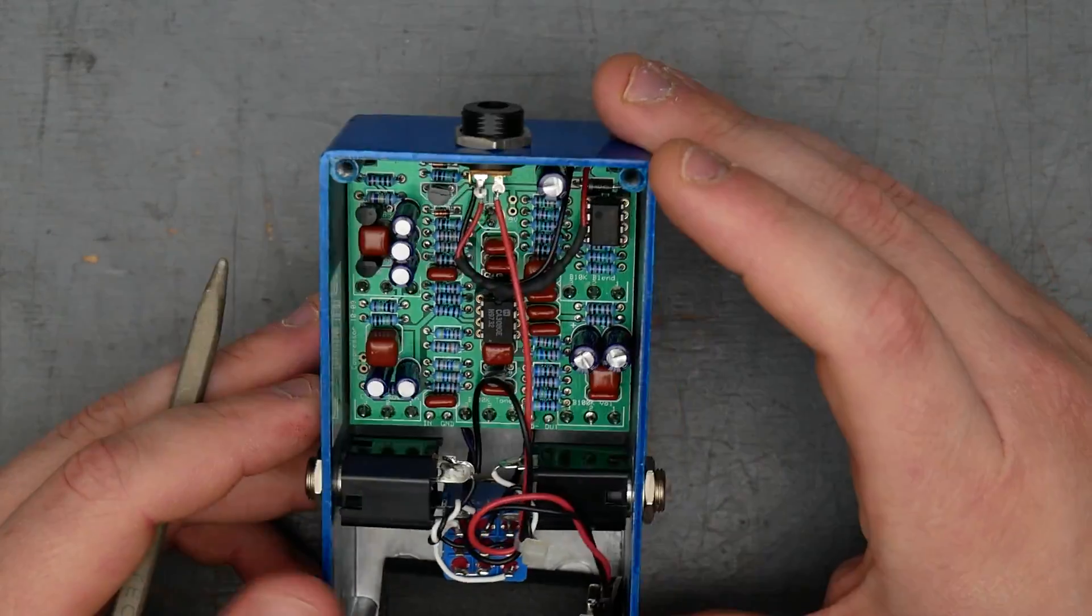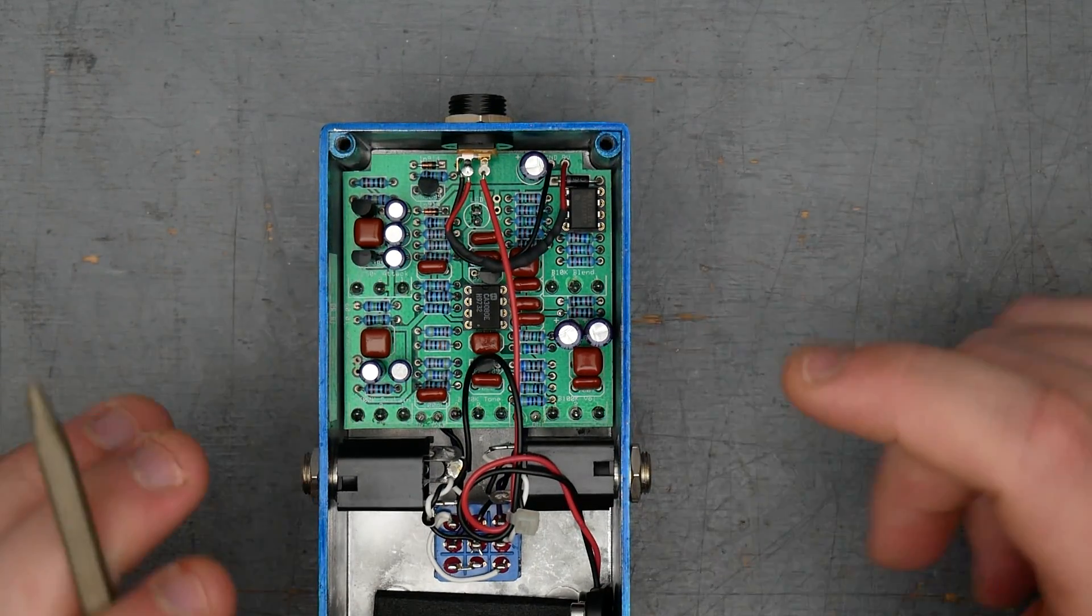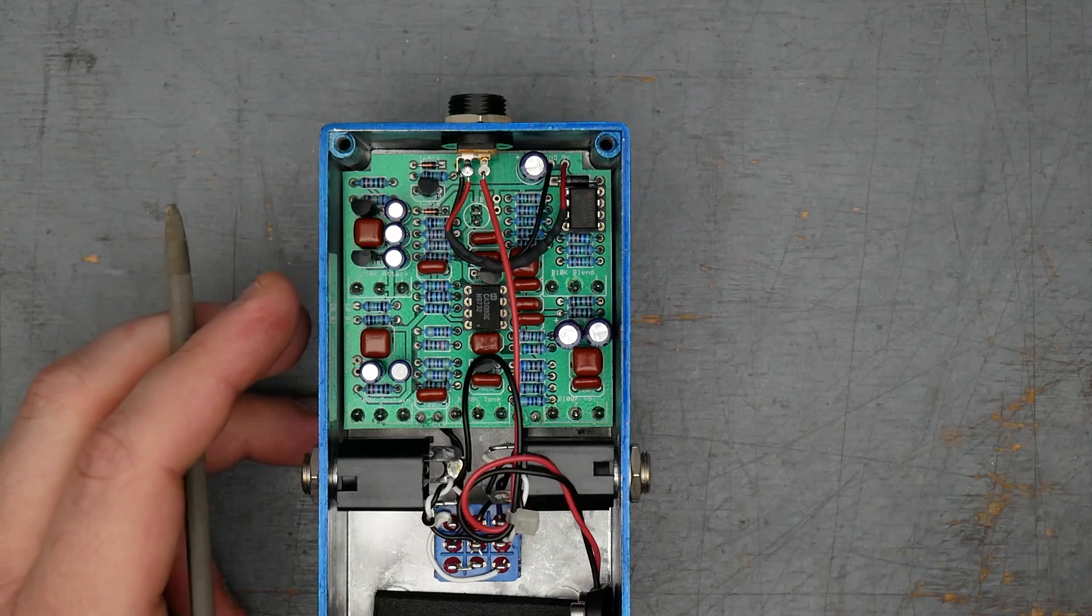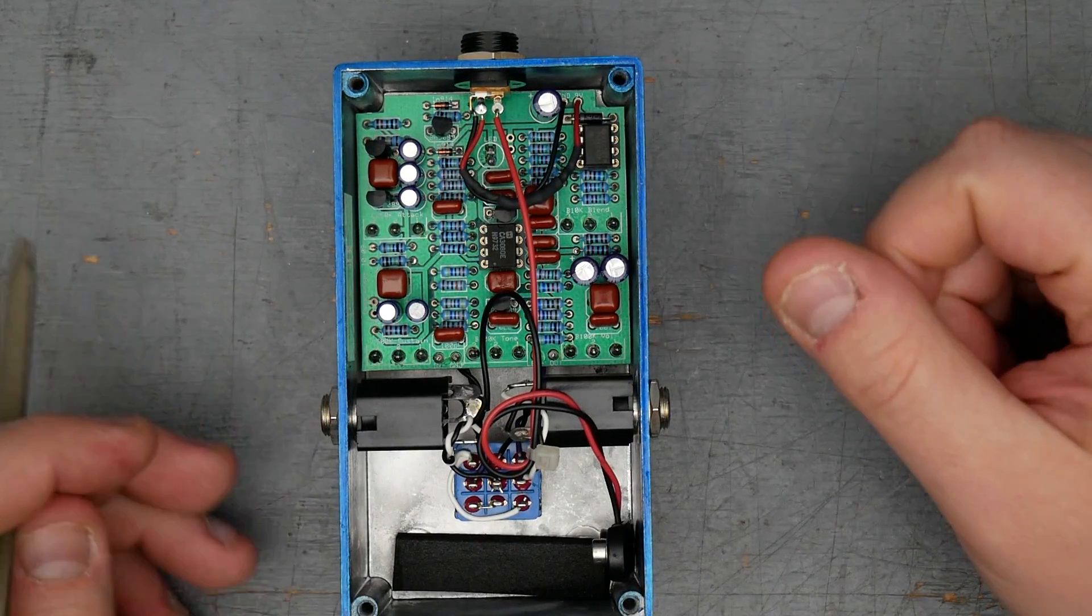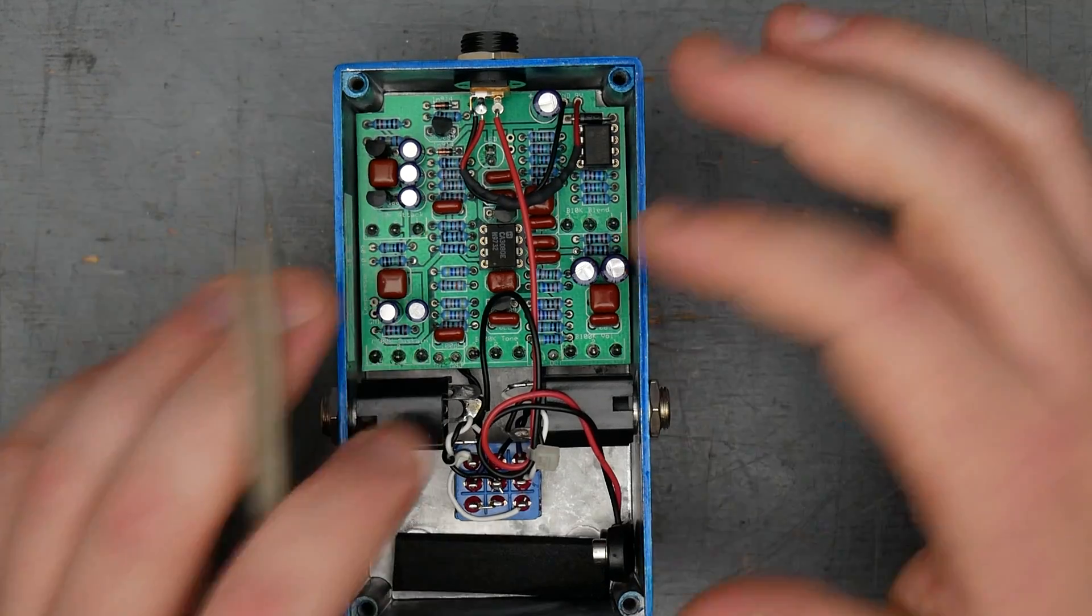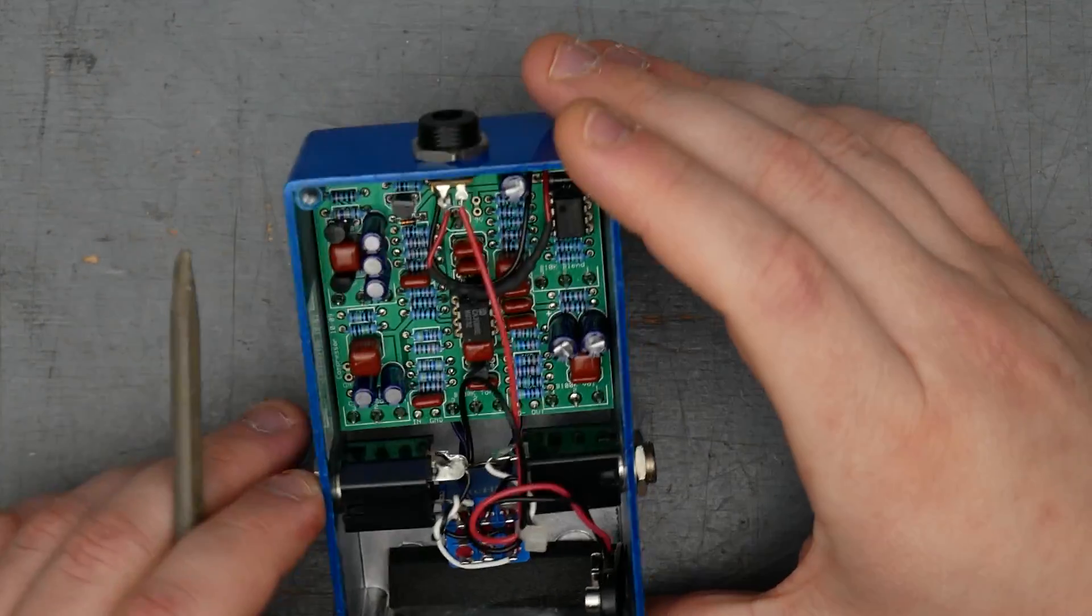Here's our PCB. You can see it's all through hole components. My guess is probably now that the Ego compressor is surface mount, just ease of build. And at the quantities that Wampler's putting out now, my guess is probably surface mount with pick and place machines is what they're going with. But this was 2010, so this was 14 years ago now, all through hole components as you can see.